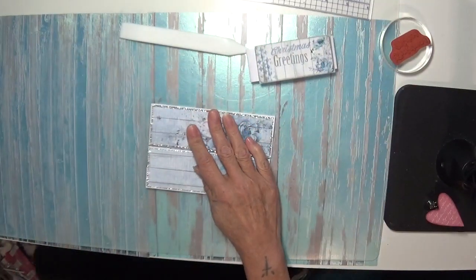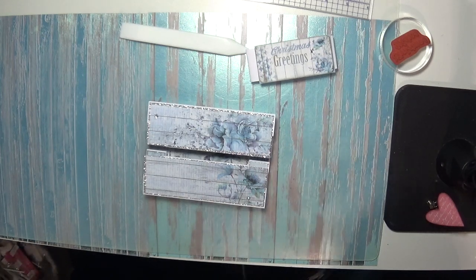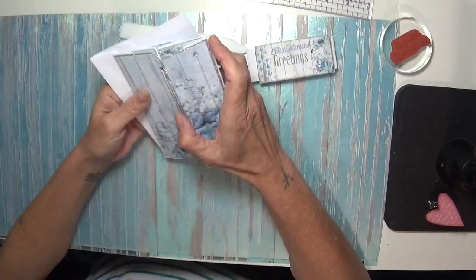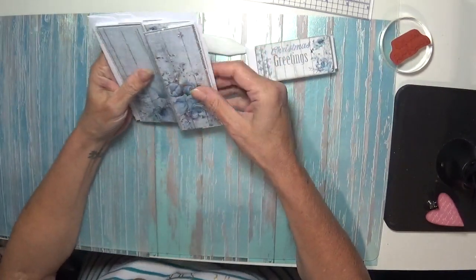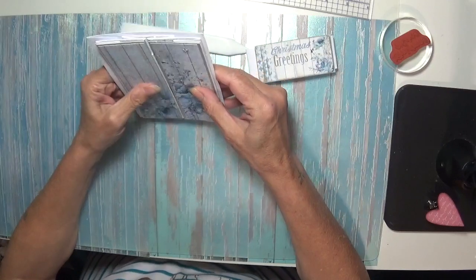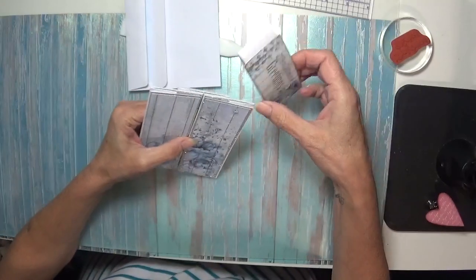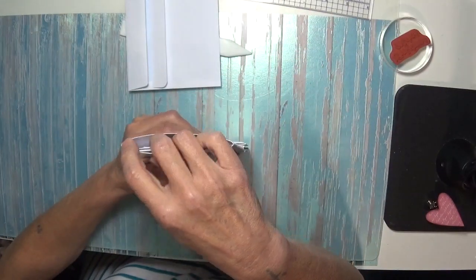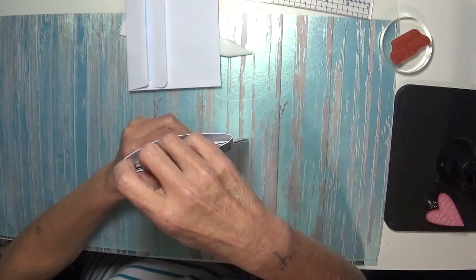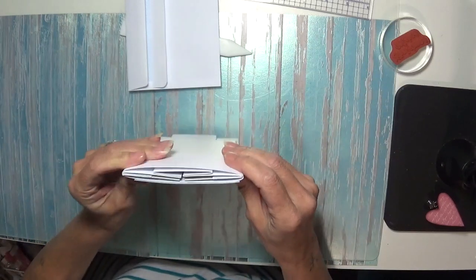Let me just grab one. I shall soon tell you. This should do, because the envelopes, I get a 5 and 7/8 card in one, so yes, easy peasy. Look at that, straight into a normal size envelope. Perfect. It's a little bit bulky, but if you're hand delivering, you've got no worries whatsoever. She says, trying to get that back on. I haven't made it too tight, that's it. It just needs to go on all at the same time.